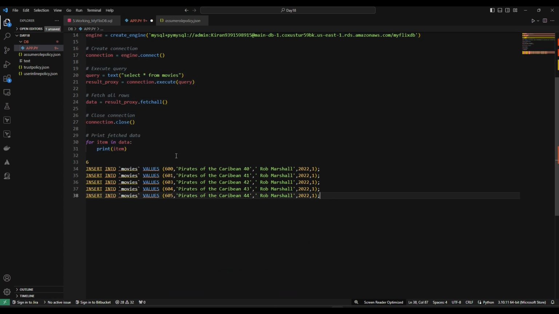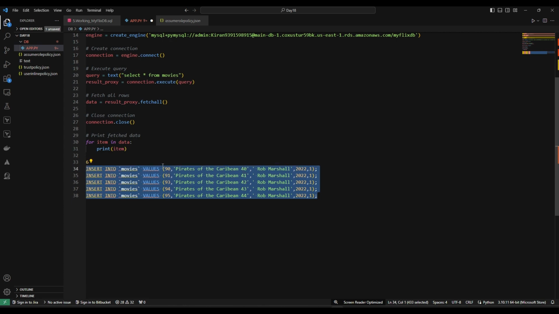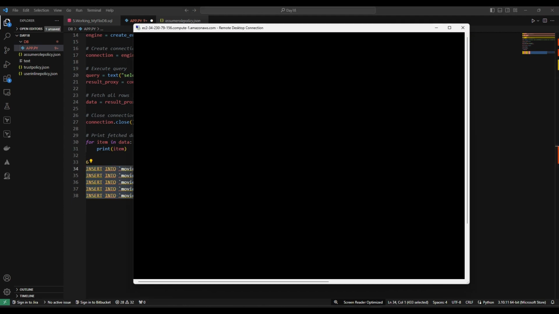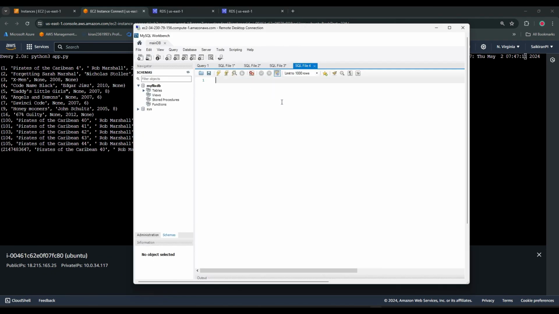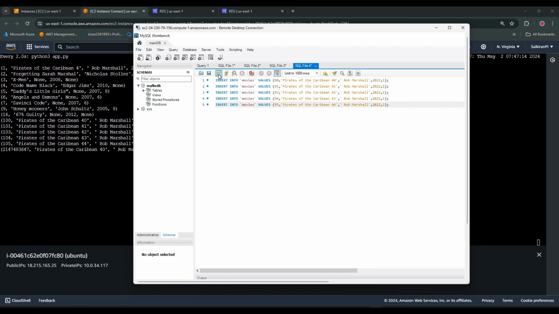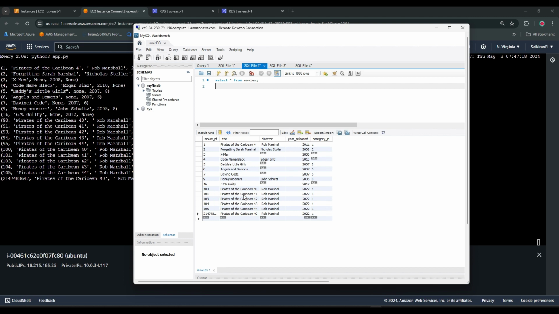I'll give this as 9, and then I'll copy this and paste it in a separate tab. I'll keep this tab open in the backend, and I'll make sure that I'm running it. If you come back here to the movies, see, movies have been added here, and it is immediately retrieving the information from our database.